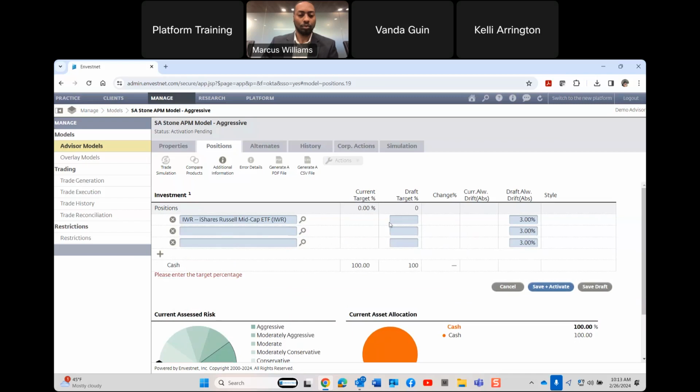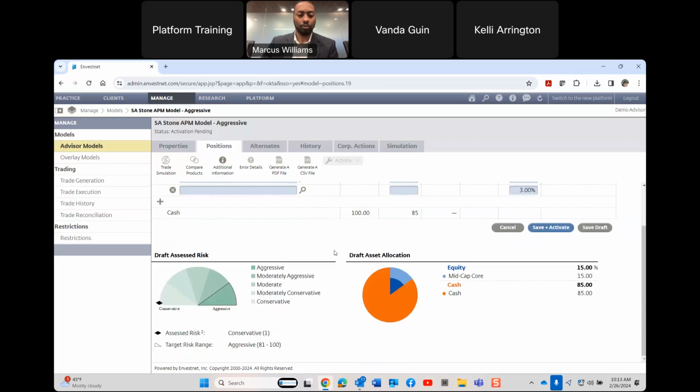So from there, you're going to select your target percentage. That's going to activate this dynamic risk dial here. It's showing that we're right now at conservative because we only have the one position in there. But we want to get over to aggressive, and we can see what our asset allocation is as well.